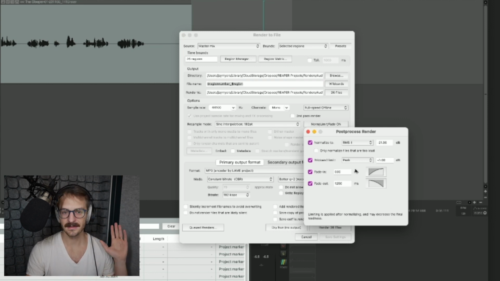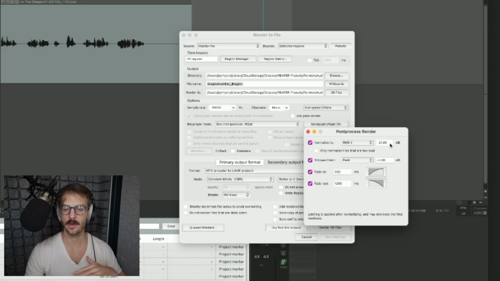And again, the beautiful thing about Reaper is it removes all of the guesswork here at this stage. Instead of fiddling around with limiters, worrying about normalizing to certain things, I just normalize to whatever RMS value I need. For audiobooks, that's minus 23 dB to minus 18 dB. Every chapter needs to be within that range. This makes it totally consistent every time. I just put minus 21.